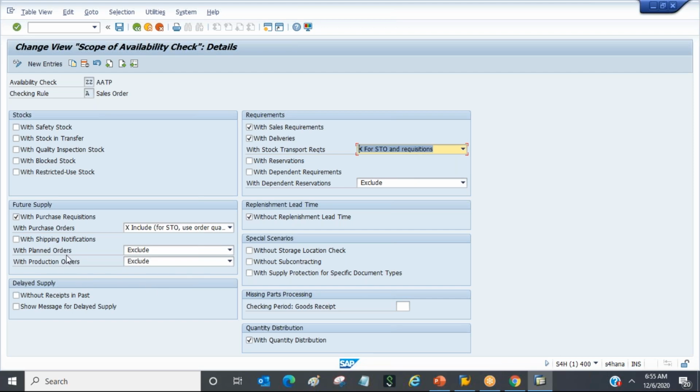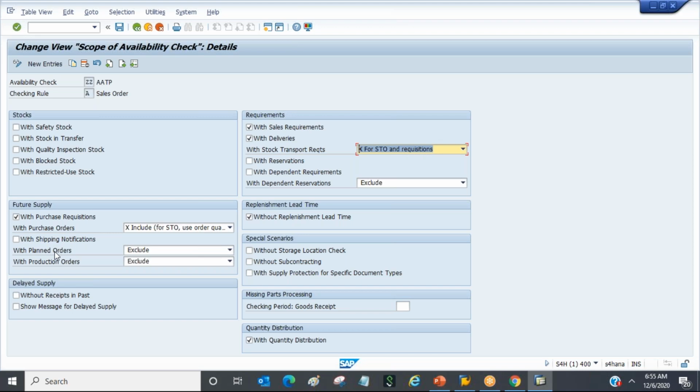We can check in every scenario. So we can change it and test other things. For example, quality inspection stock is not included, so maybe next session we can post some inventory to the quality inspection. We can enable it, then we can check. Maybe the planned order is an interesting one actually. I did not prepare the data yet. And also this is another important point. I need to prepare the data.